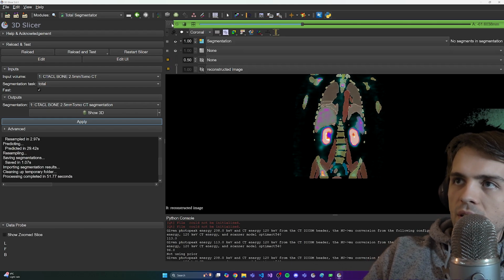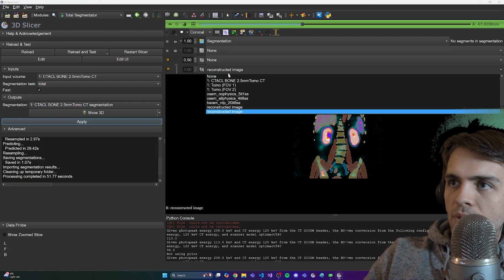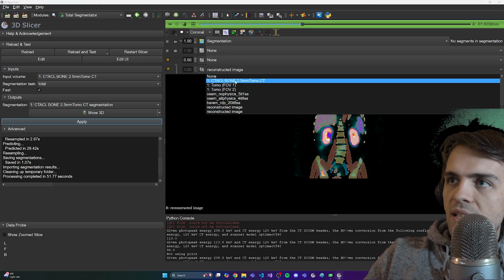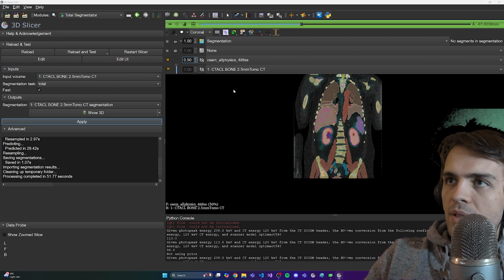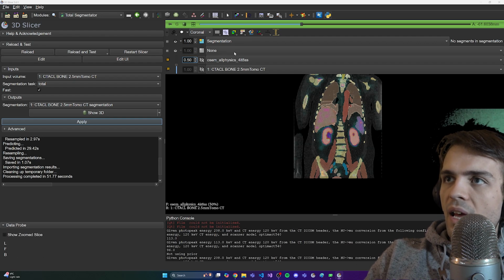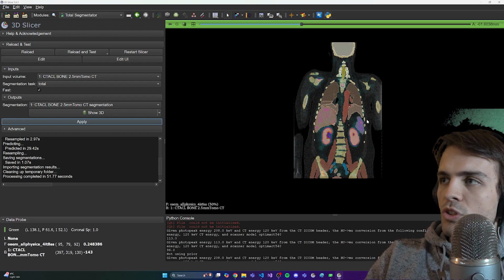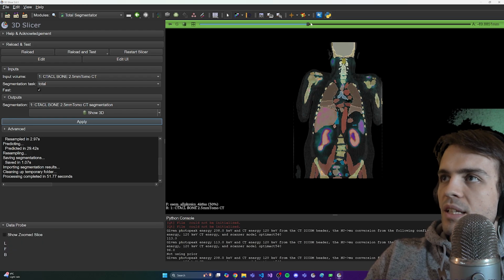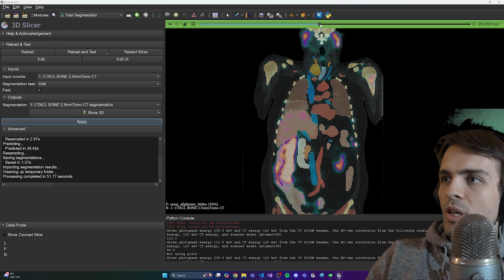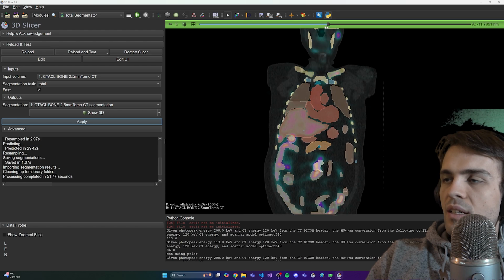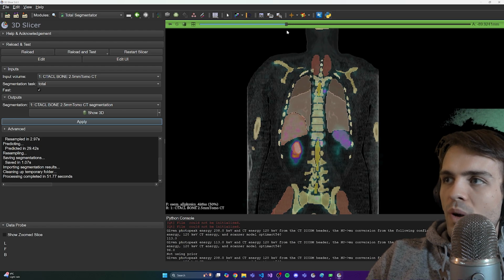So here we can see all the segmented organs, and I'm actually going to put the CT image here. We'll put the OSEM reconstruction here, and we'll just do that for now. And you can see basically the segmentation masks at all the different organs based on the CT, and then we can use that to get statistics for our SPECT image as well.